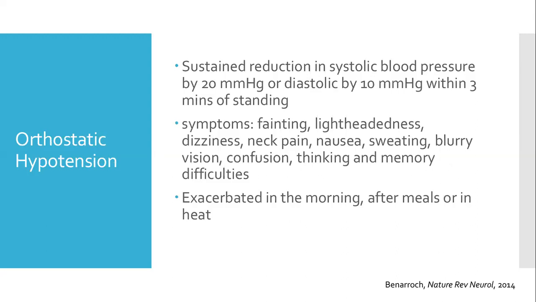So let's talk a little bit more about orthostatic hypotension, which is one of the most common, if not the most common, autonomic symptom we see in Parkinson's. By definition, it's a reduction in the systolic blood pressure, which is that top number of blood pressure, by 20 points, or in the bottom number, the diastolic, by 10 points within 3 minutes of standing.